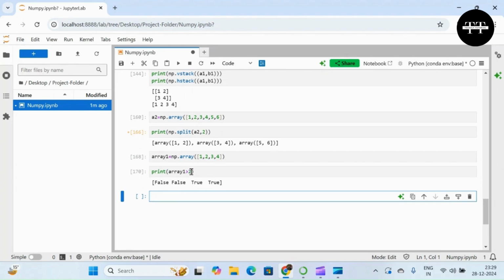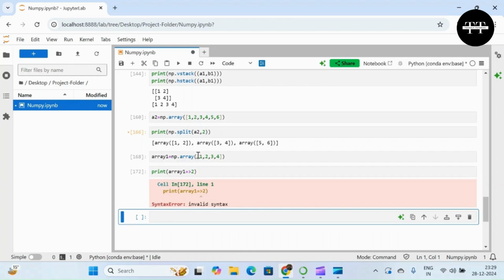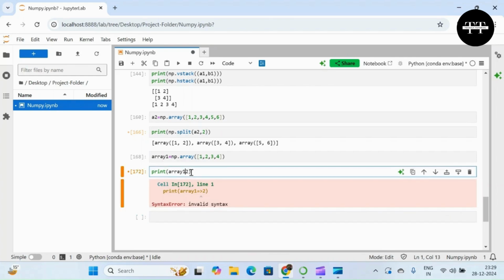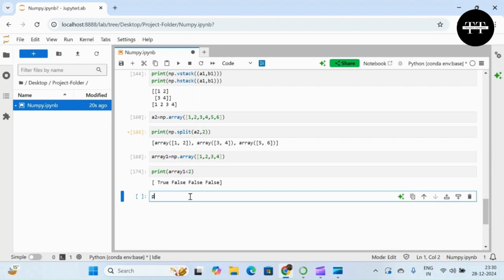If I give it like that, what happens? See, that is invalid syntax. You can't use it like that. Okay, see, true, false, false. Similar like that, if you want to use one functionality called np dot where, then you give array is equal to 2.